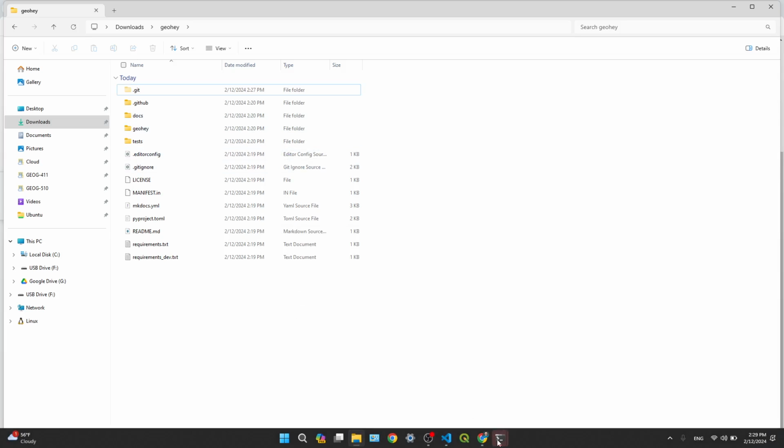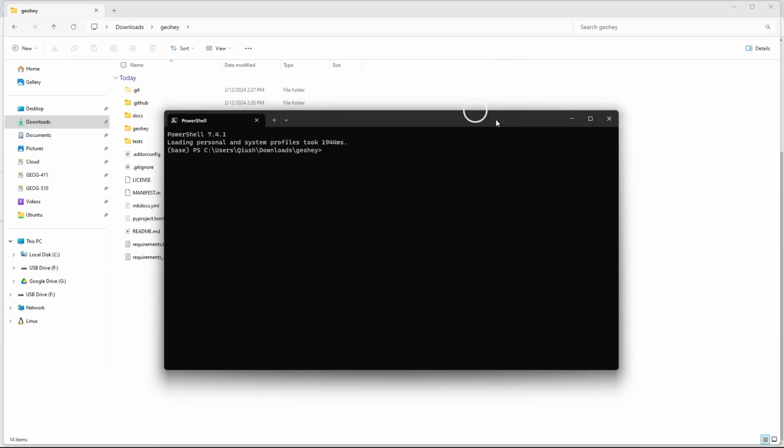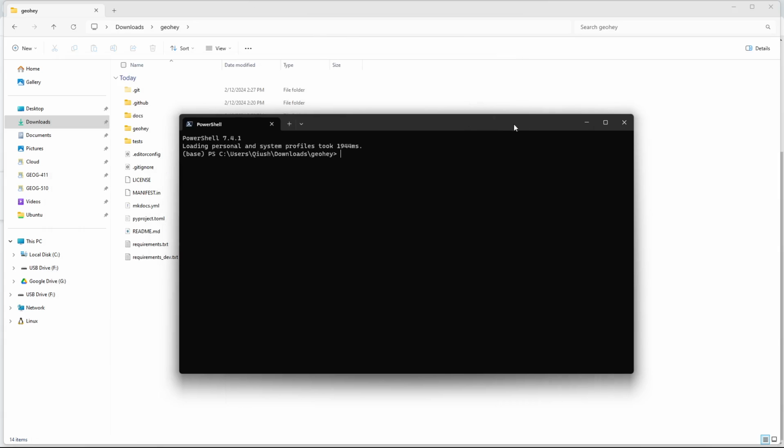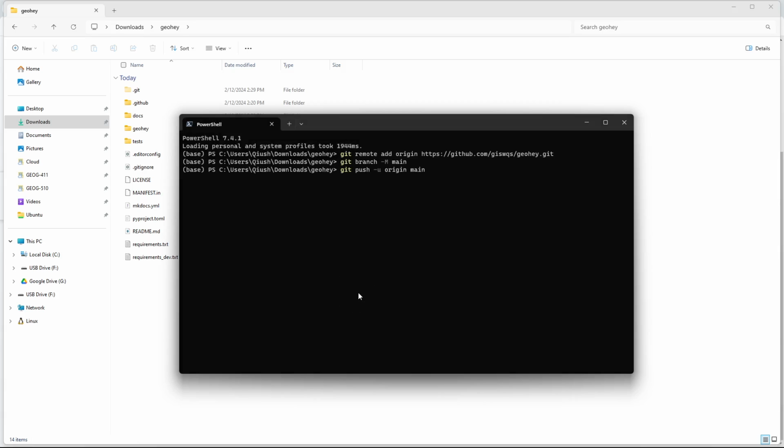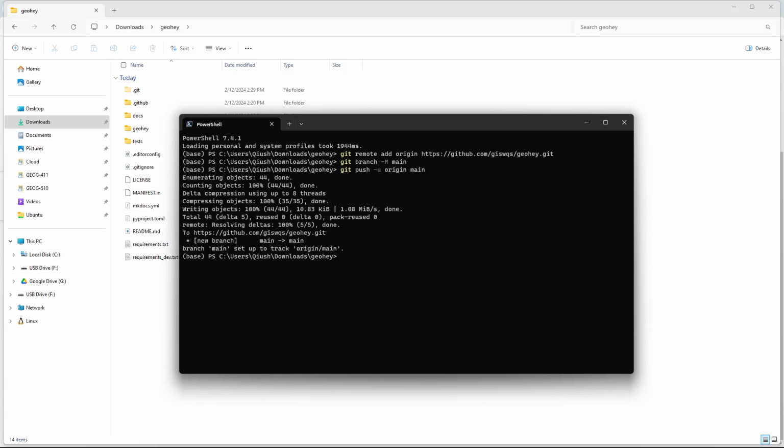So what this one is doing is to tell the Git repository that the remote is where you want to push to, okay? So just come here, right click, and it's going to ask you to paste anyway. Say yes. You might need to hit enter. The last one is not executed. So you need to hit enter. There are 3 lines of commands. The first 2 are automatically executed. The last one is not. So now if you hit enter, you see? You should see something like this, and then new branch, and then here. Do you see this one?